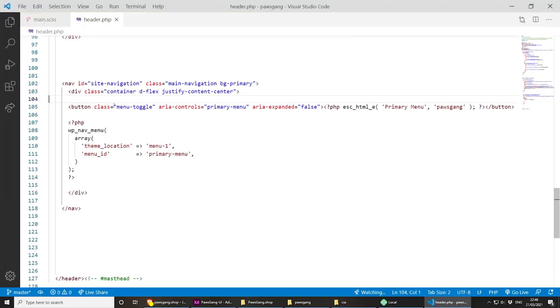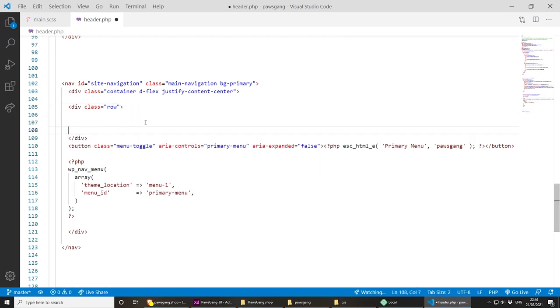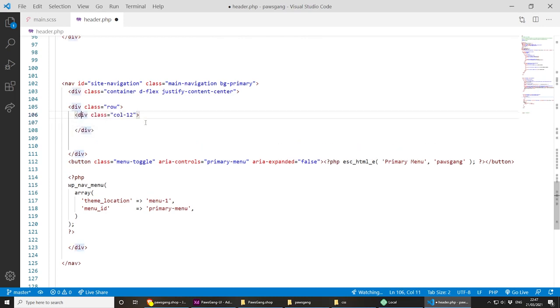So let's create, maybe there is an easier way to do this, but let's just create a row, and this will have 2 columns. First of all, let's create a col-12, and then we want to center align this. So we can do d-flex and then justify-content-center.